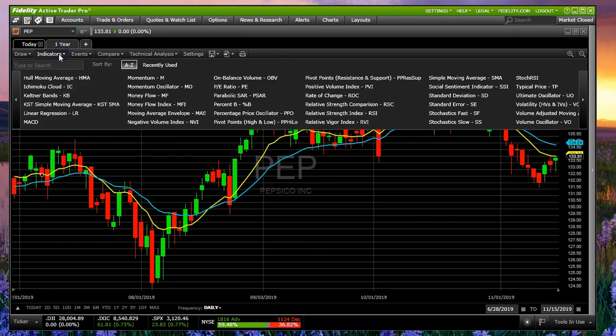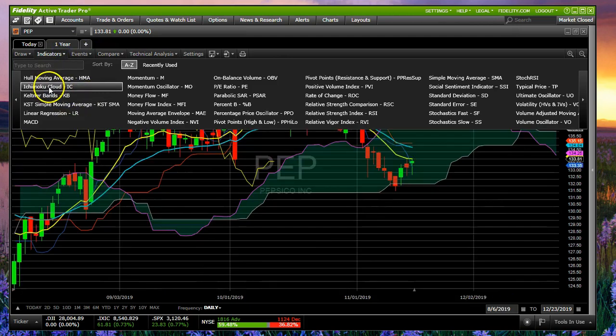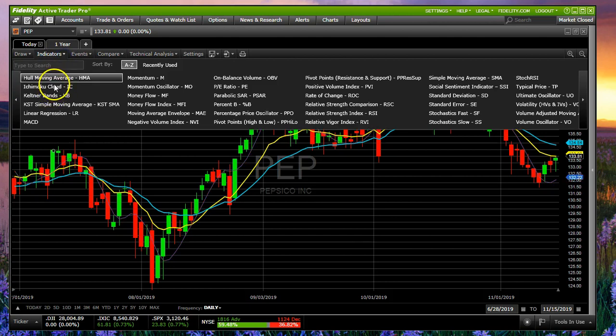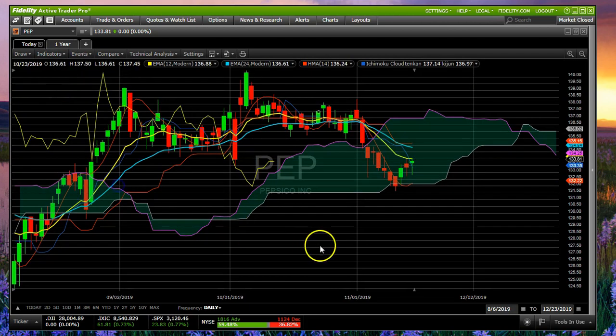Let's come back and do the Ichimoku Cloud. We'll put that in here, and let's see how we do here. Sorry about that. You can see we're going to be able to have the Ichimoku Cloud right here, and all of those indicators are available to you. But if you want to modify them, like I have done for you over in my MetaTrader site and also in TradeStation, that becomes more problematic.